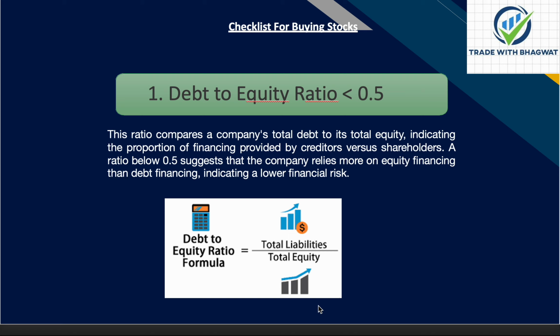So one more thing I want to mention here: not all good companies may have a debt to equity ratio below 0.5. Why? Because it's all about the sector as well. Let's say a company is in a specific slow growth sector, or one where debt is a very unnecessary factor. So in certain scenarios you have to set aside the debt to equity ratio guideline, even if it's not 0.5 or less than that.